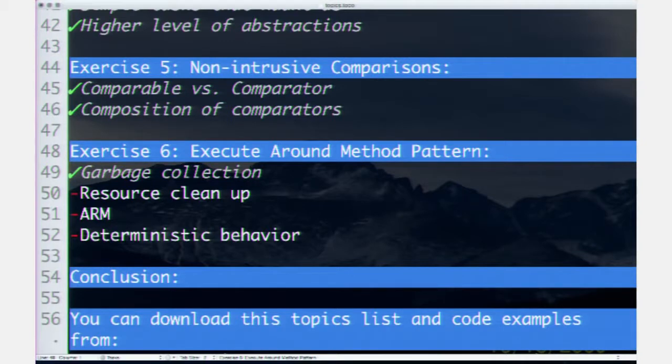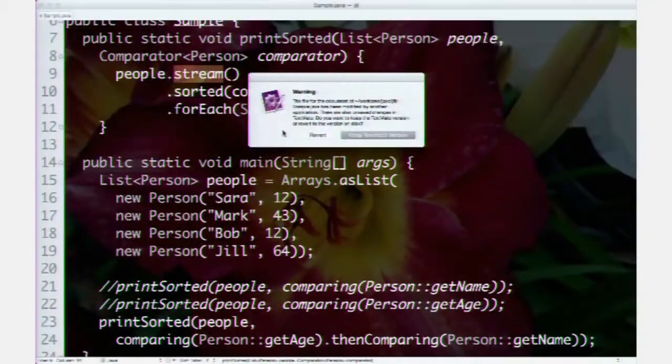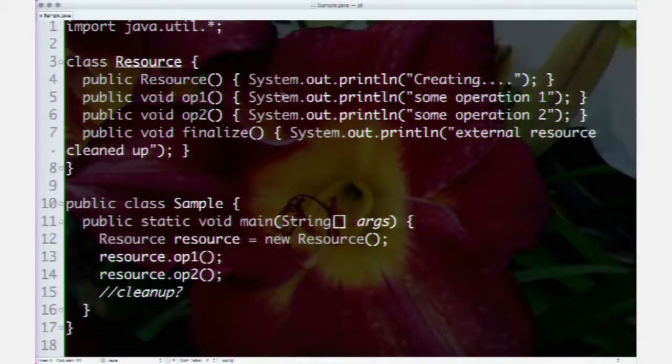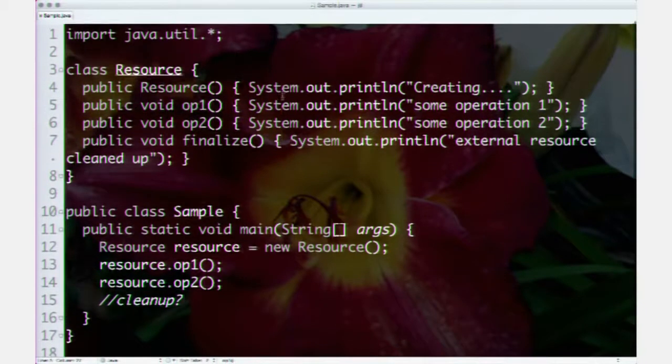Well, the last example I want to show you here is related to yet another feature, which is one of my favorite features that you can use with lambdas, which is called the execute around method pattern. So I want to show this execute around method pattern, but in order to show this pattern, I need to come up with a different example here, and I'm going to build it through Java 5, Java 7, and then show what's available in Java 8. So let's look at this example here real quick.